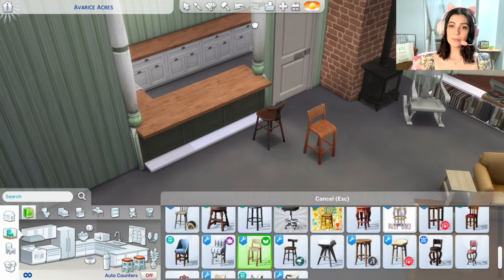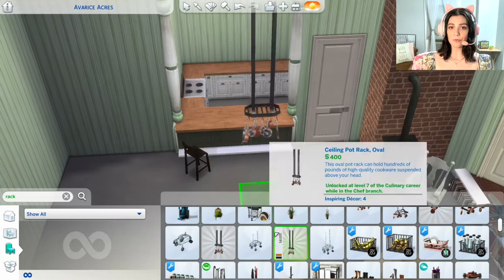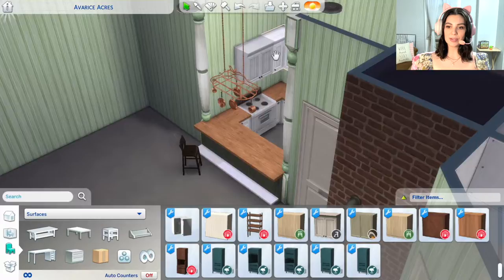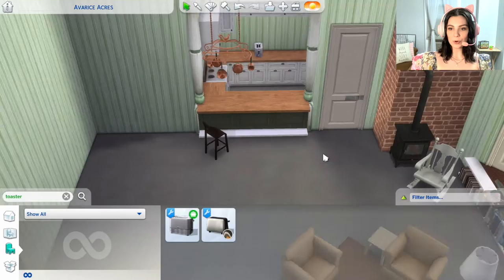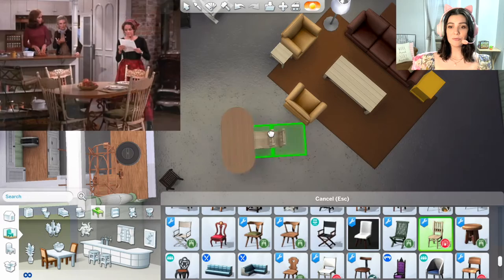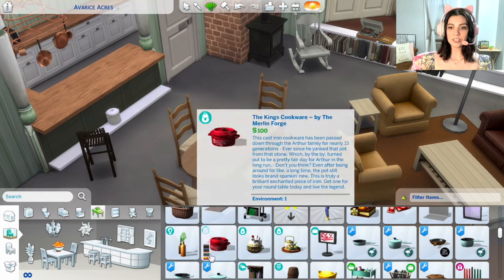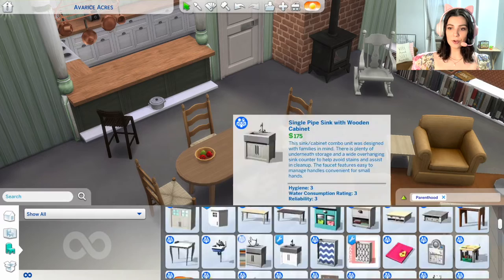Mary also has shelving built into her kitchen island, so I placed white shelves on the outer part and added clutter to represent things she has there. She has one stool at the island, so I placed that too. For this area, Mary has a copper pot rack hanging over by her kitchen island, so I used a copper-colored rack and added white upper cabinets to match the counters. I think the kitchen becomes more recognizable once we add clutter. Recreations like this will never be exact, but is it recognizable? That's what's important.